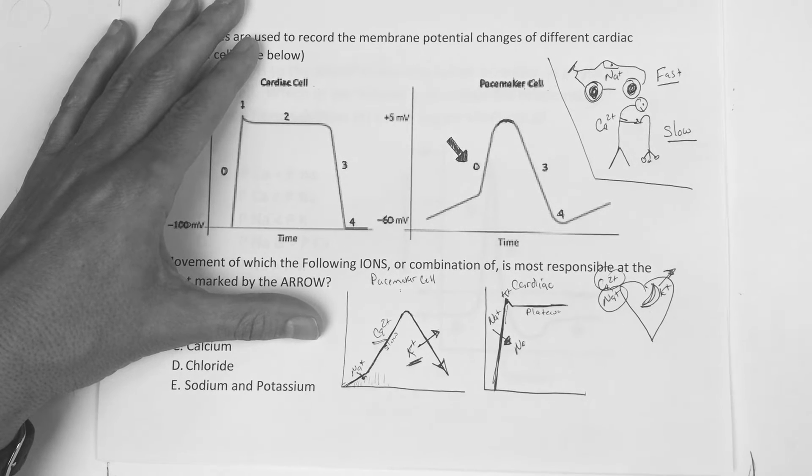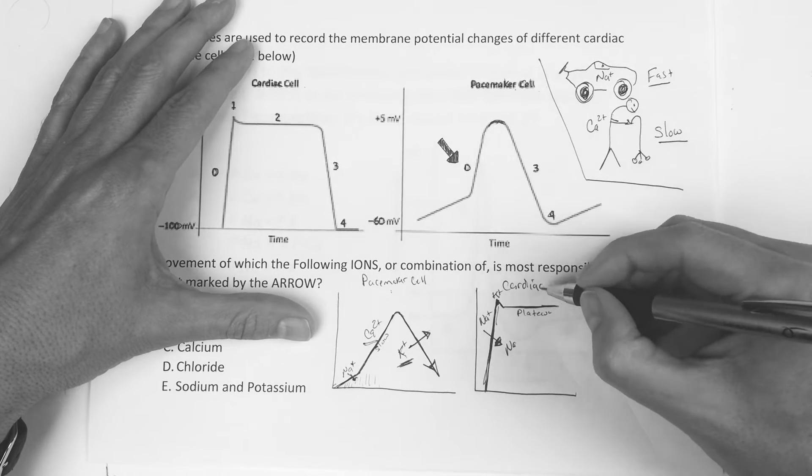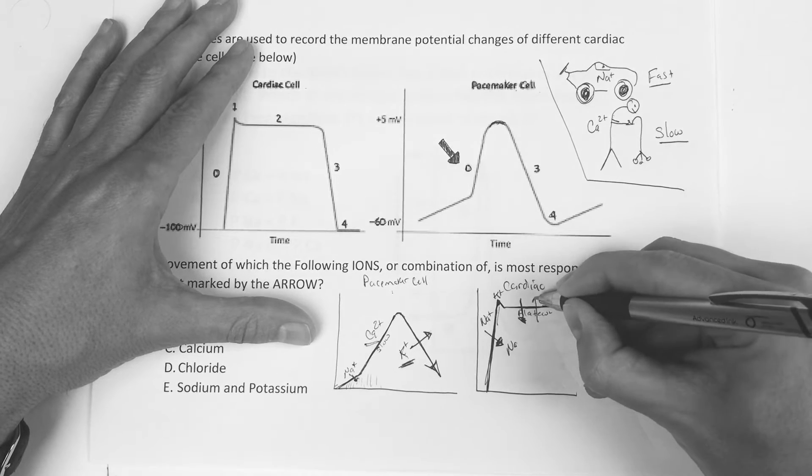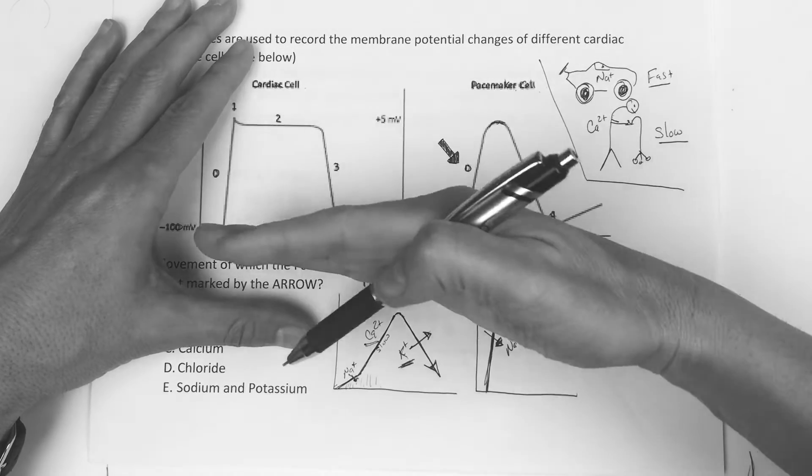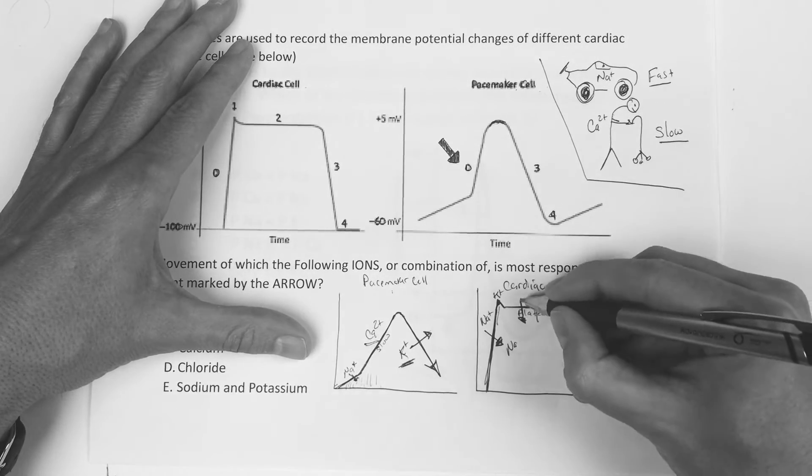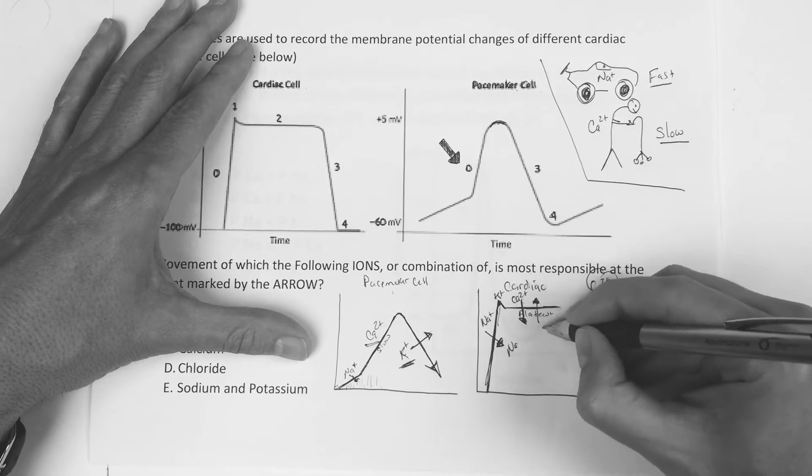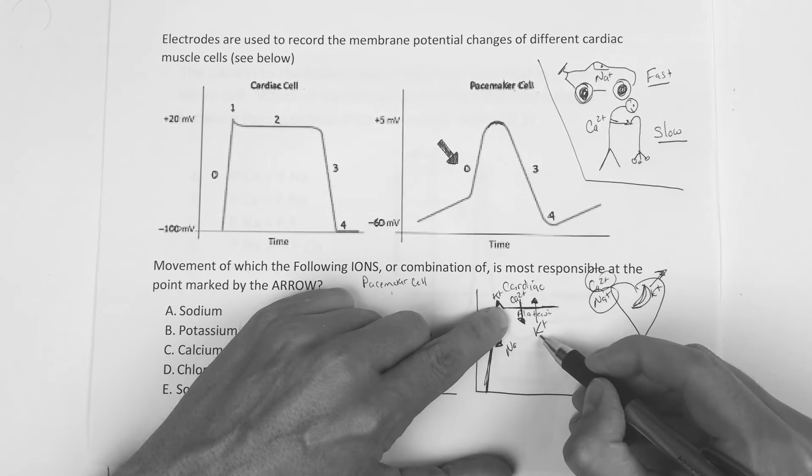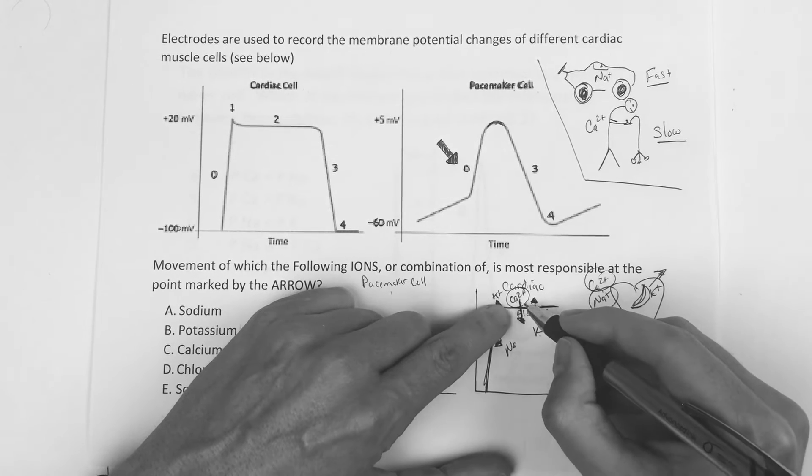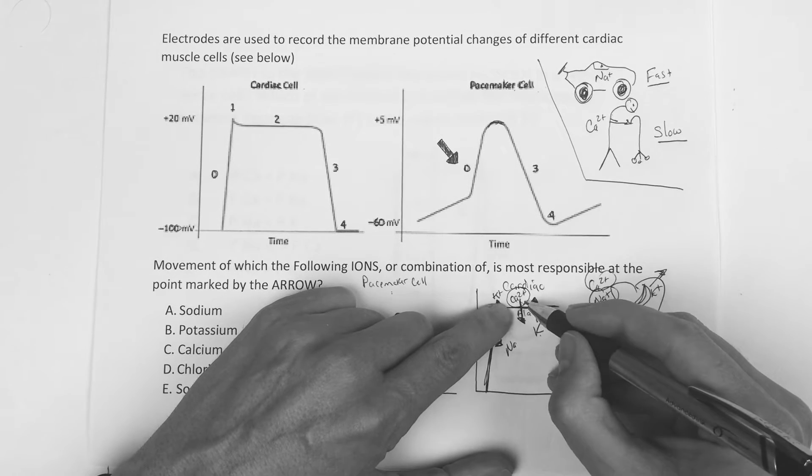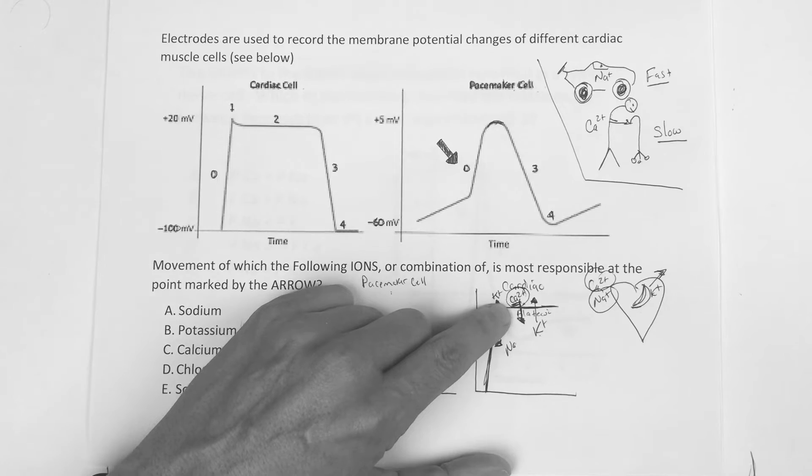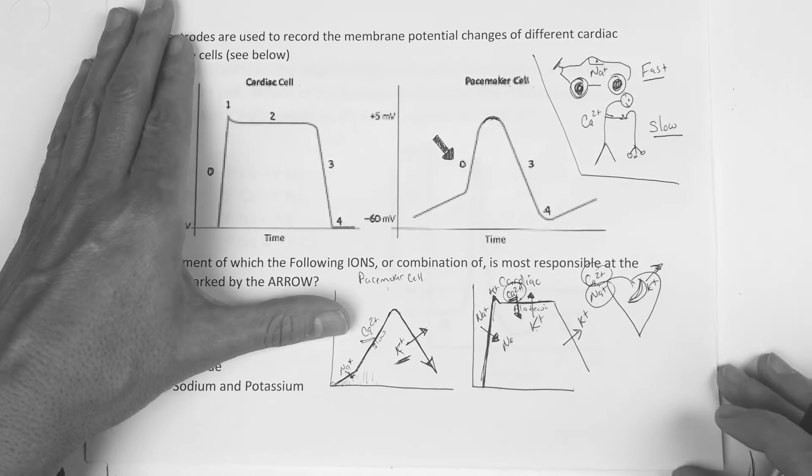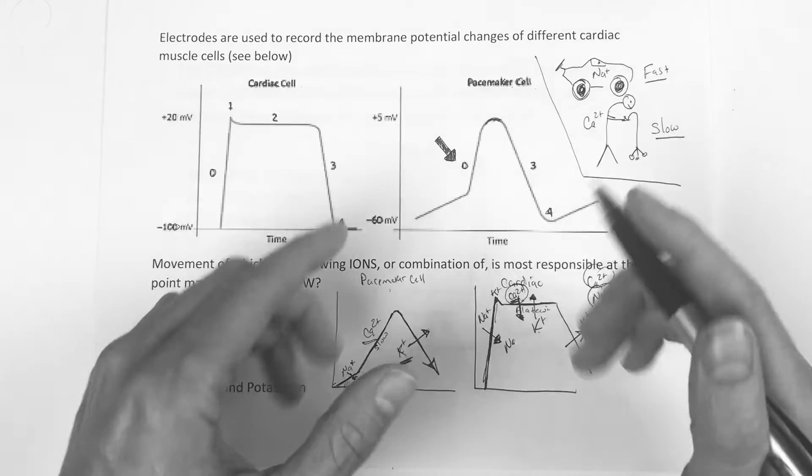But then they have this, they always like to ask this question. You have this cardiac cell and it has this, as they call it, the plateau phase. And they say well who's responsible for that plateau phase? And really they're going to say well that means somebody has to be coming in. And somebody has to be going out. Technically right? To make it a smooth transition, a smooth line, it has to be a balance. So who's coming in? Calcium. Who's leaving? Well it's got to be potassium. So technically this plateau phase is a balance between calcium and potassium. But the question they usually like to ask is who's responsible for this? Well technically it's both. But the test question usually is looking for calcium as the answer. And then of course as it goes down, who's responsible for leaving the cell? We know it's got to be potassium.